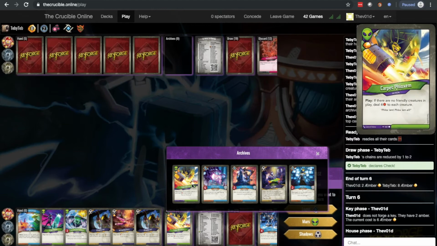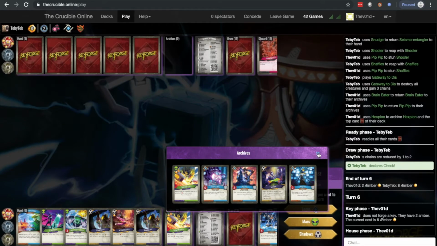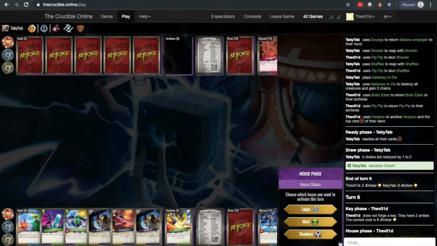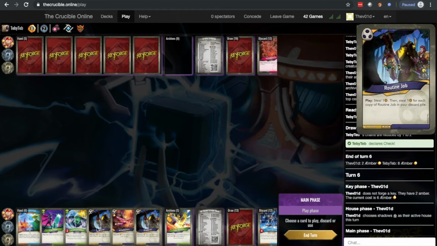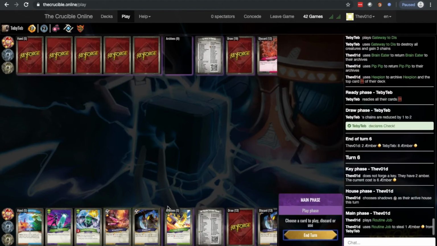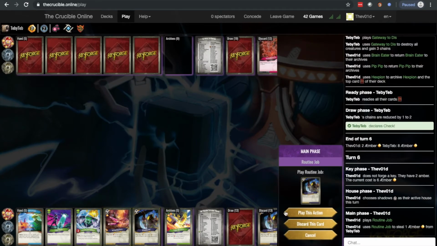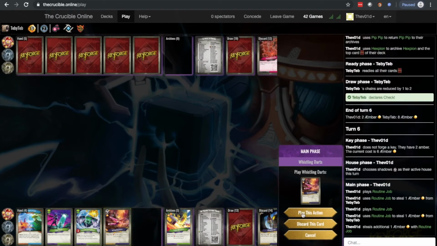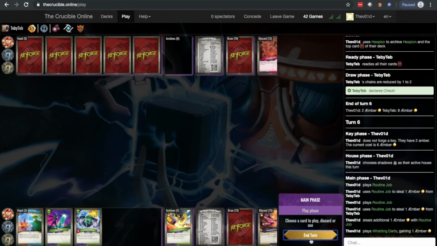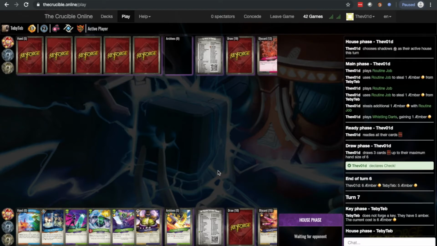Now, do we pull the archives and Swindle to take them off, or do we save that for next turn and Routine Job? I think we save it. Gives us more room to draw more cards into that hand for a more impactful turn later. And the 2 Routine Jobs now stealing 3. Whistling Darts for another. Ending the turn on check myself.